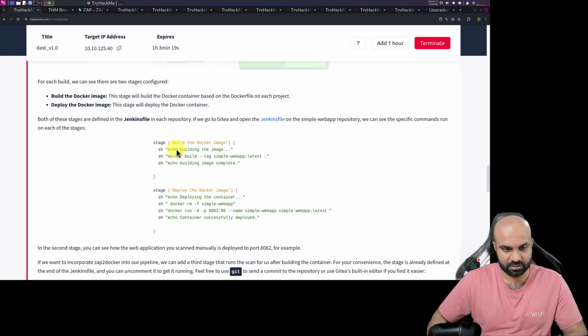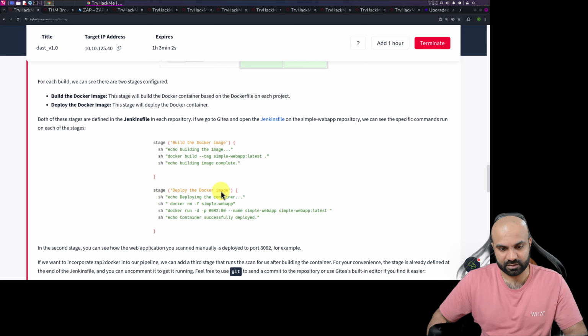So these are the stages: build Docker image, echo building the image, then docker build --tag simple web app:latest, and then dot, whichever folder they are in, it will build it. Echo building image complete.